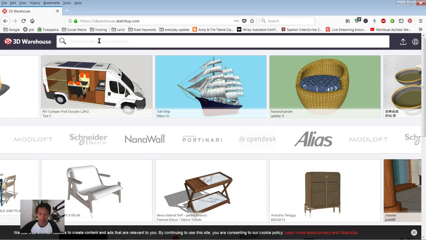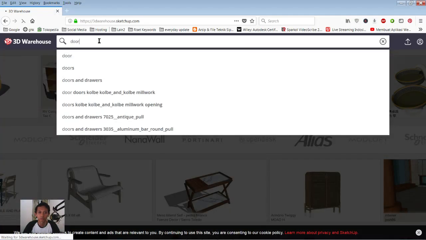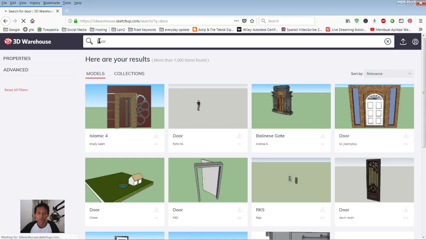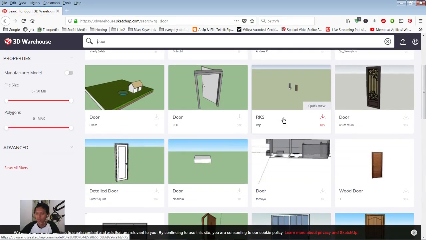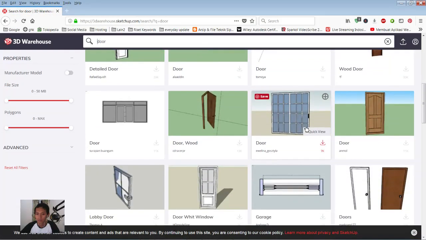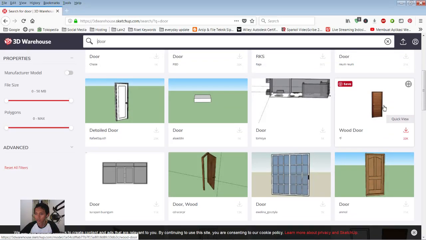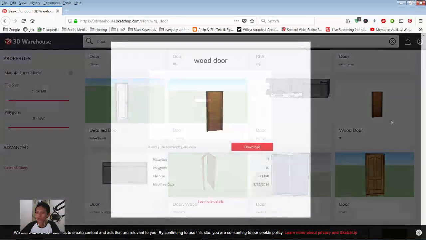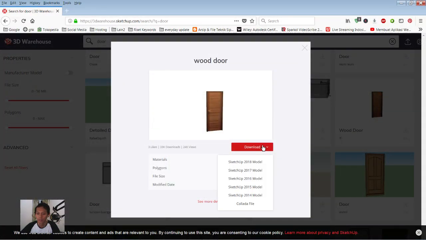Okay, and I will search here for a door. Okay, you can find doors in here. I will use this door for example. Okay, you can click quick view and then click download and choose your SketchUp version.